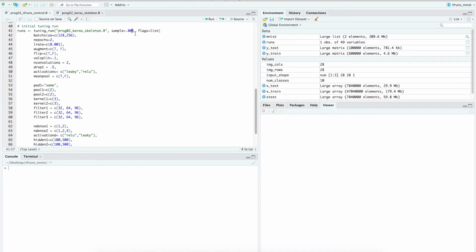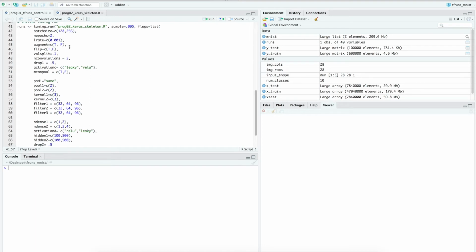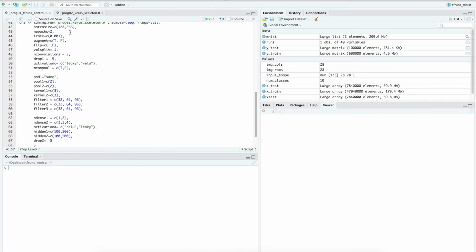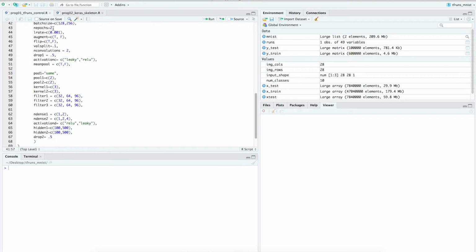Right now, it looks like you can only sample a percentage of your randomly generated tuning configurations. It'd be nice if I could just specify, sample the top 100 or something like that, but it doesn't appear to be the case. I have 12 gigs of GPU RAM, so I'm going to try to put in 256 on the batch size to see if that'll speed things up. I'll go ahead and change the number of epochs to be 20. A lot of what I've seen with MNIST is around 15 or so.